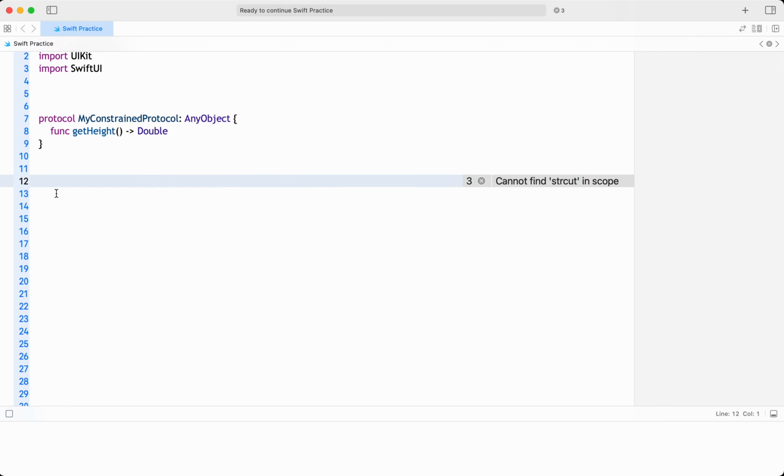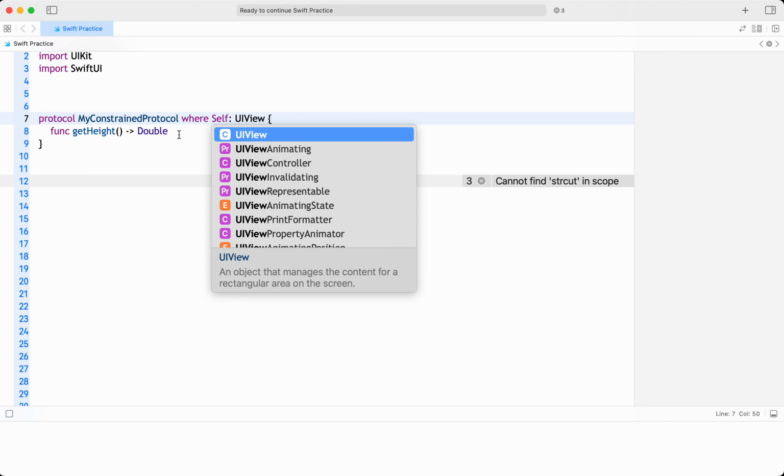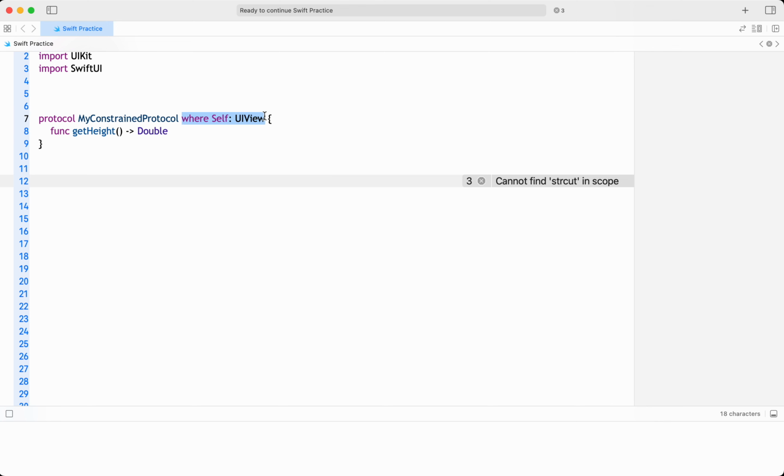So we can do that using where Self: UIView, where I constrain that your custom type is a subclass of UIView. This is how we can constrain a protocol.